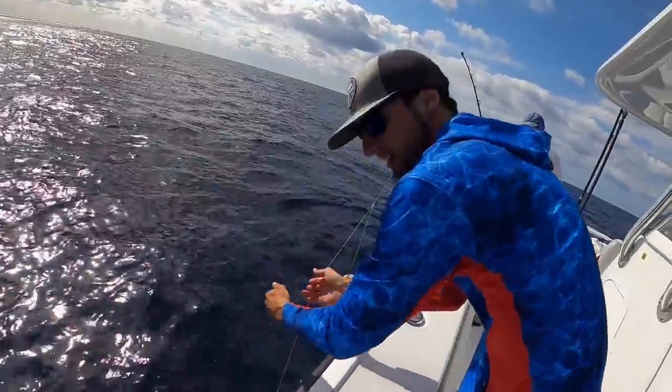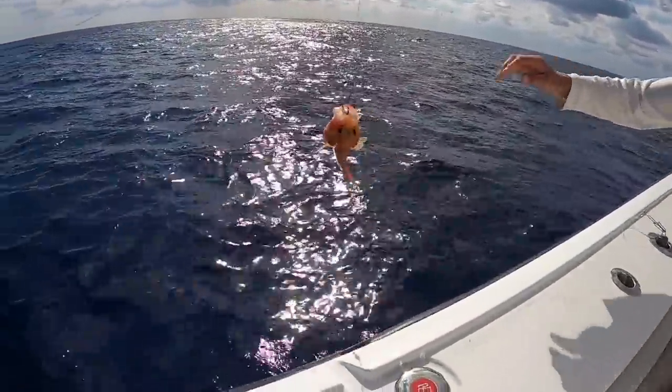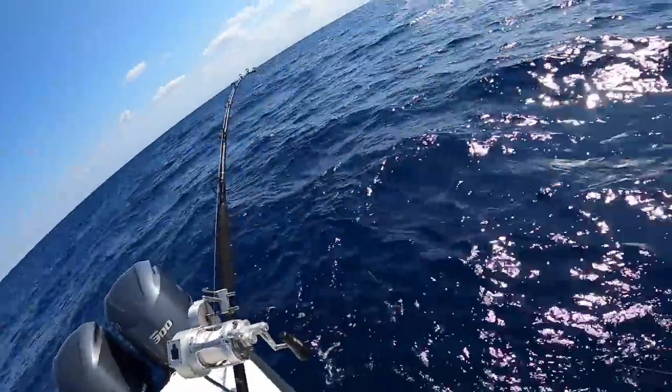Alright. Steven got a rosy. Rosy! Hey, buddy. Little. That's right, it's better than nothing. Little dude. Alright, big old cluster here.